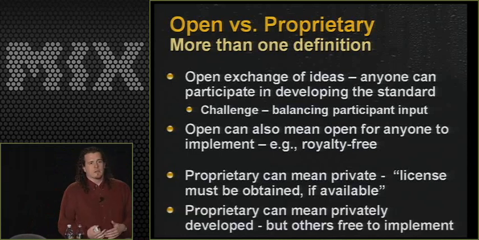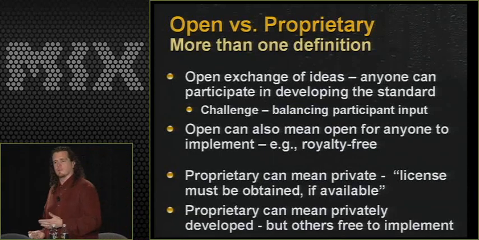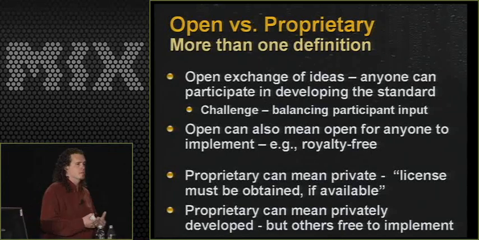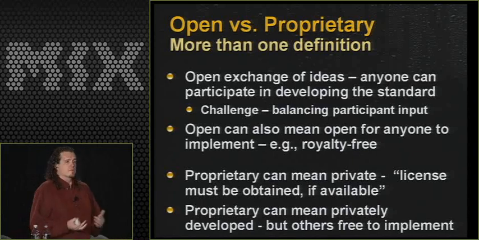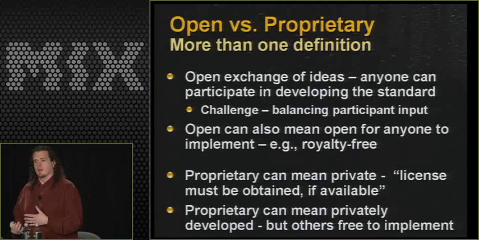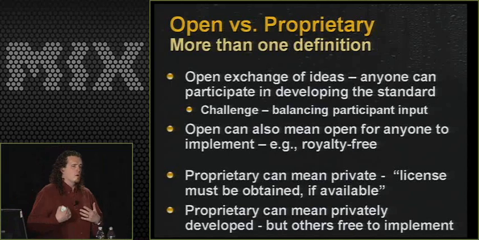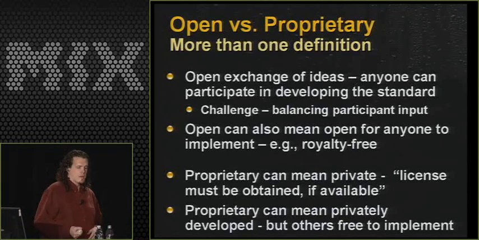But of course, proprietary can also just mean privately developed. JavaScript, for example, was originally privately developed, right? It was originally developed by Netscape. But others may be free to implement that, and in fact, over time, it may actually move into an openly developed or certainly openly maintained standard as well.